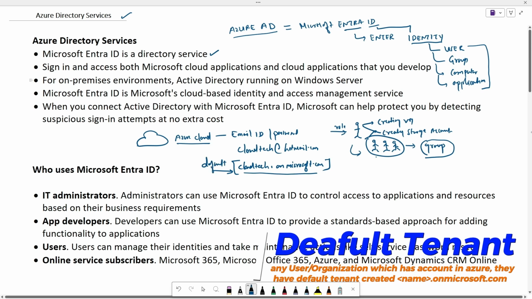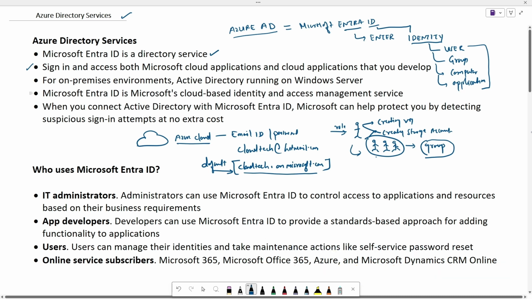With this identity, you can sign in and access both Microsoft Cloud applications and cloud applications that you develop. If you are using the on-prem environment, then you will be running the Windows operating system installed with Active Directory software. We know that there will be an Active Directory running on-prem using Windows Server.